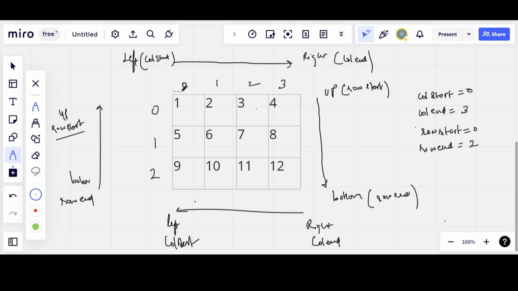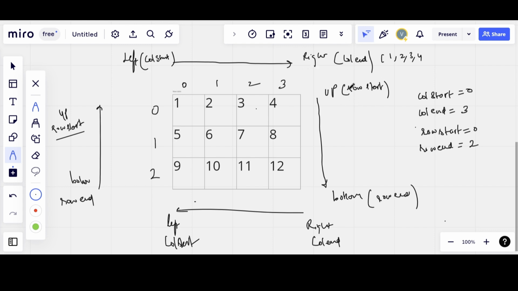We'll maintain a list and add 1 2 3 4, starting with the cell pointing to column start and going till column end. Now we are done with the left to right traversal.